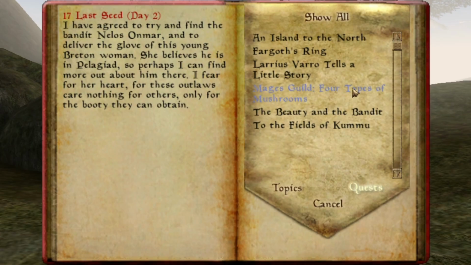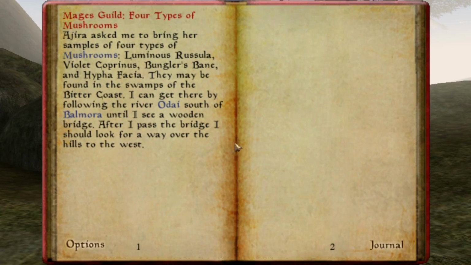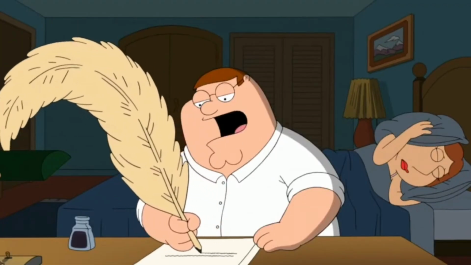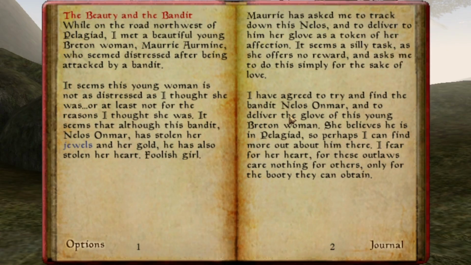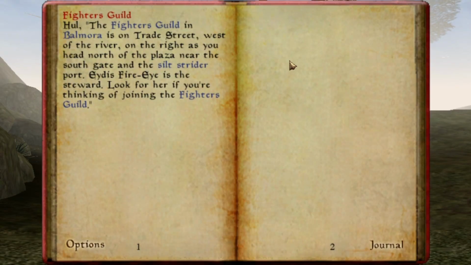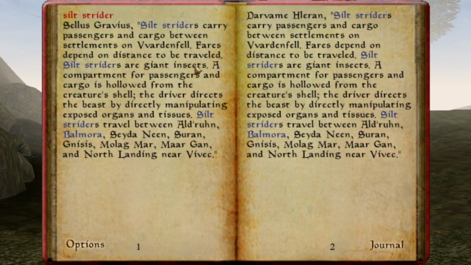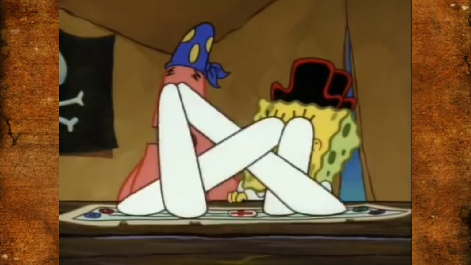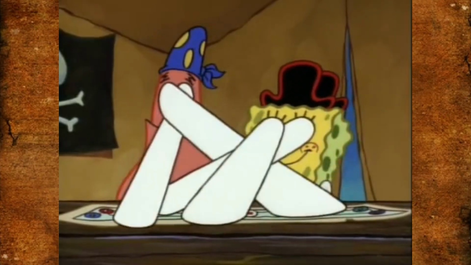Luckily, each time you learn new information about a topic, it's logged in your journal so you can refer back to it when needed. The journal is also where you can find information about your current quests. There's usually a blurb of text for each quest, providing the player with basic information on where to go and what to do. These journal entries on quests and topics are from the Nerevarine's perspective, which makes sense since it's their journal. Since asking around for information is so encouraged in Morrowind, it's useful that the journal keeps track of what the player knows about different topics, in case they need to look something up or just for some good old lore.